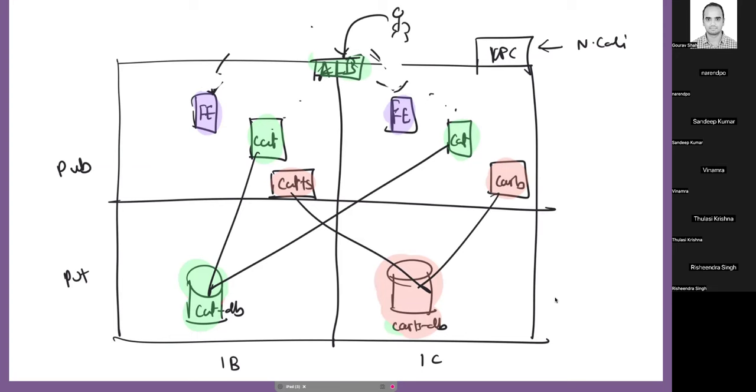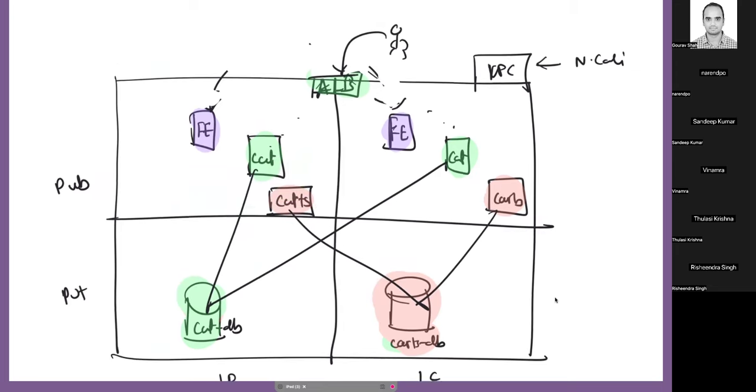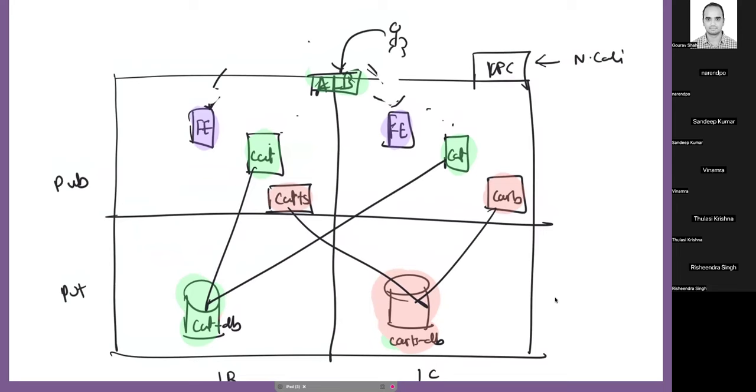Or even better, you can move these things inside here and put a gateway on top of that as well. So you can design it any which way. If your front end is going to connect, it depends on how you are rendering it. If you are rendering it on the client side, as in the browser is connecting to the front end. This is the application design thing, okay?